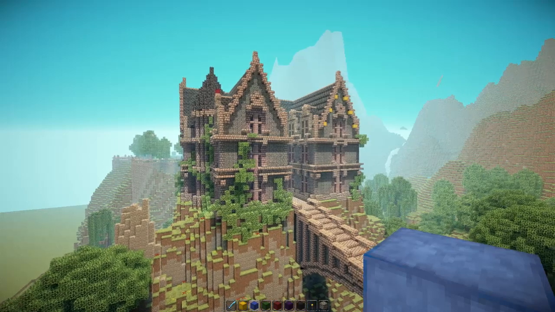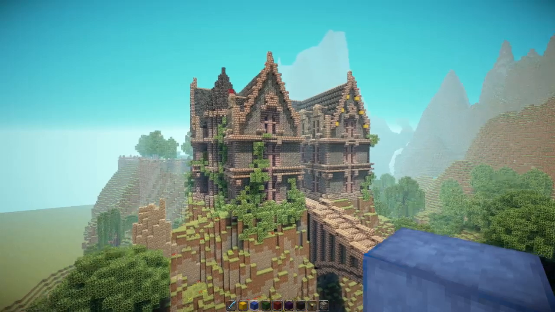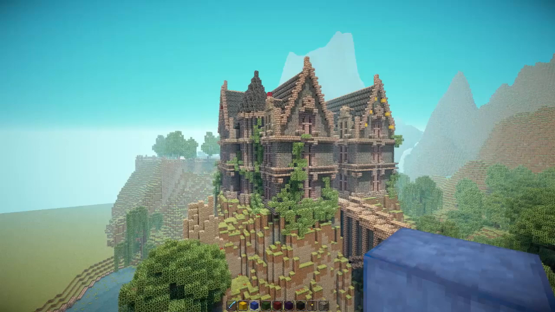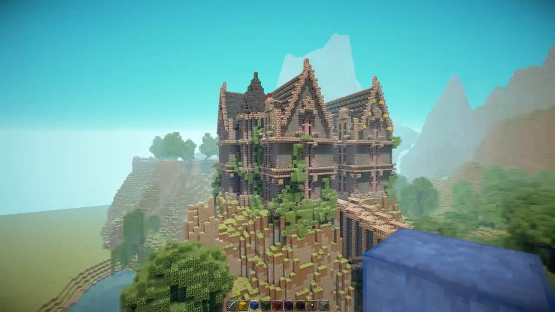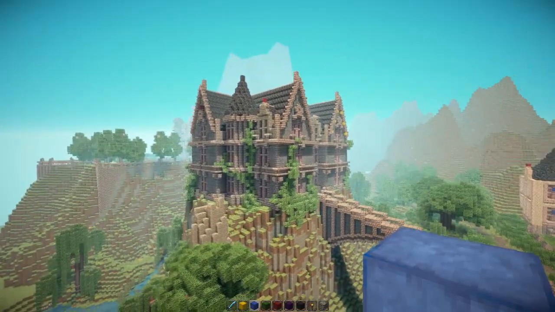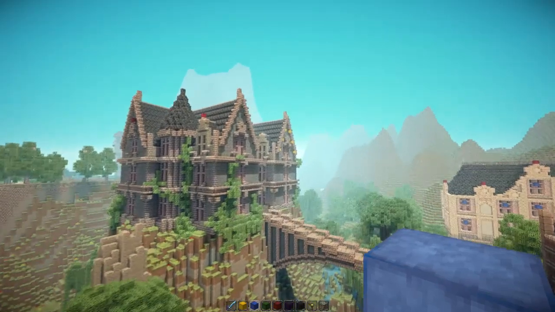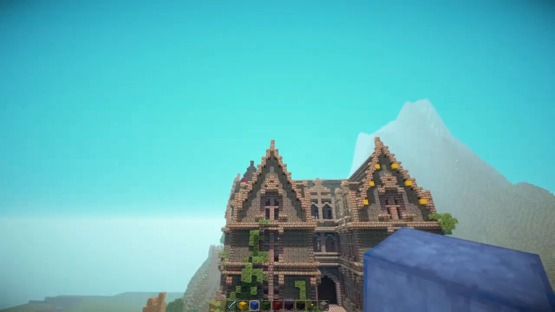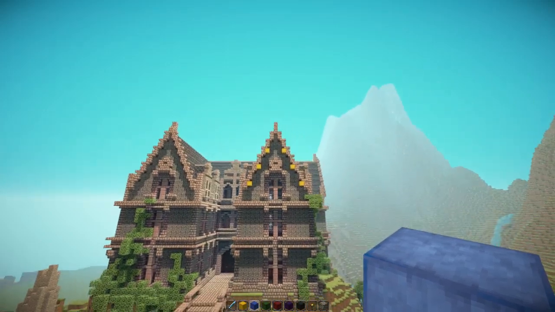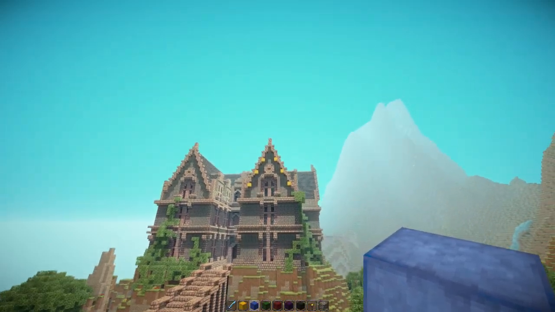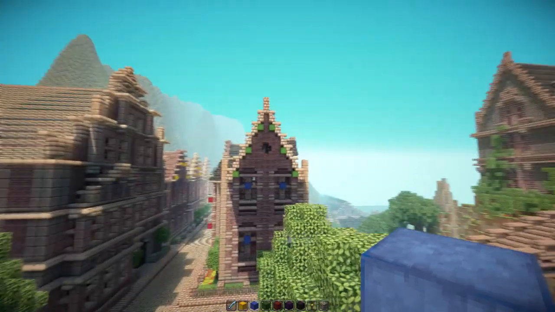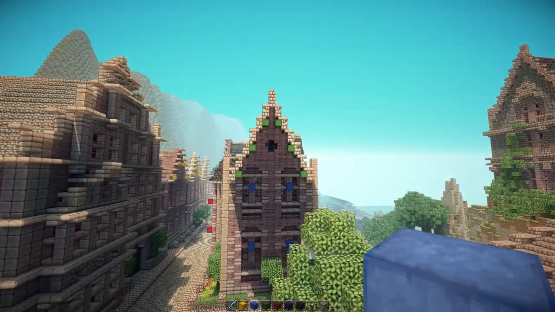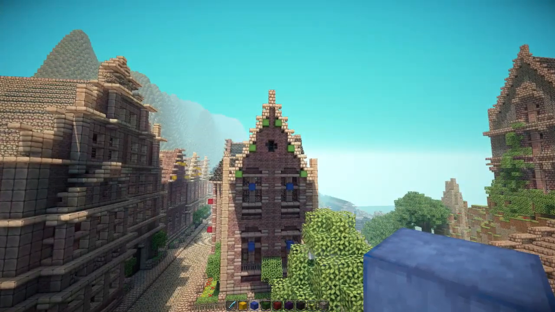Structurally, it's a really dull build, but if you take it all in with the scenery around it, I would say, okay, this livens up the build quite a bit. And if we look at these windows, this stepped roof design, which is in the yellow wool blocks, it is mirrored in other buildings in this little area.